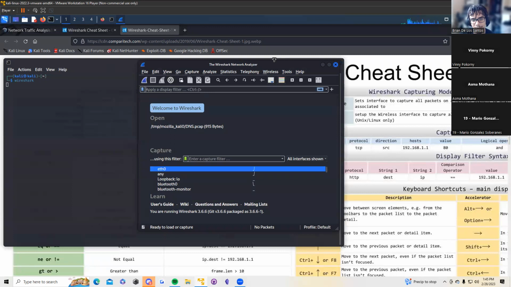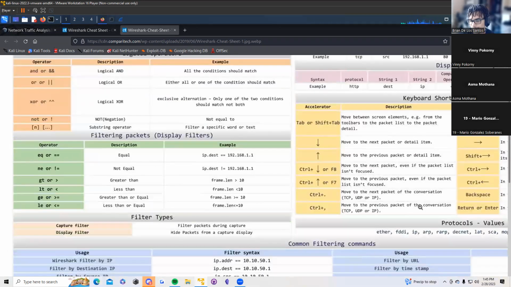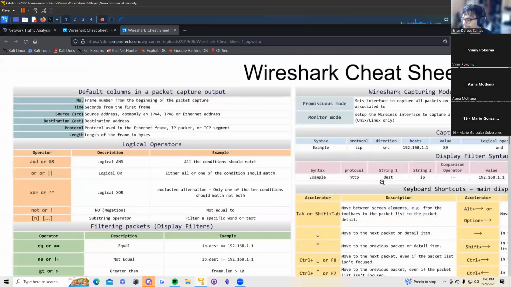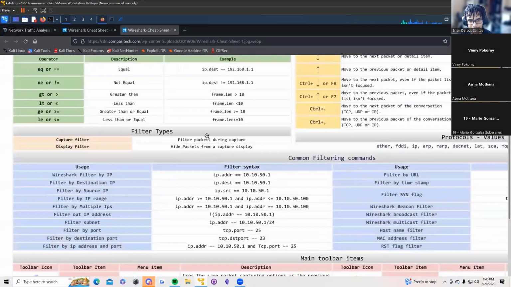Like over here for display filters, if you want to make the data easier to read, or say you want to search for a specific IP, but I'll be linking a cheat sheet on the cheat sheet that we already have. So over here, you can search for a specific IP, stuff like that.